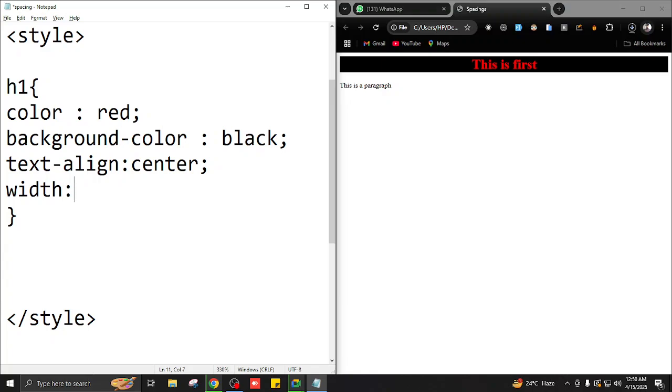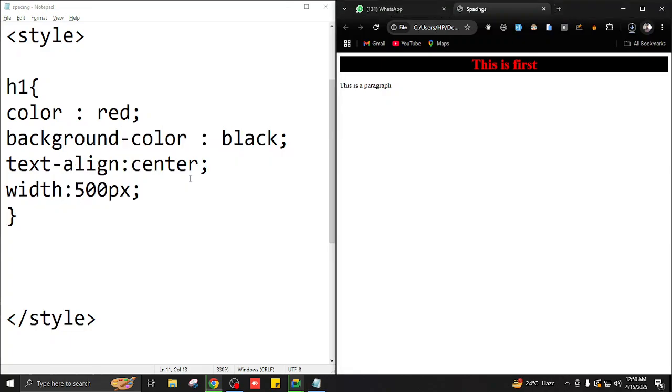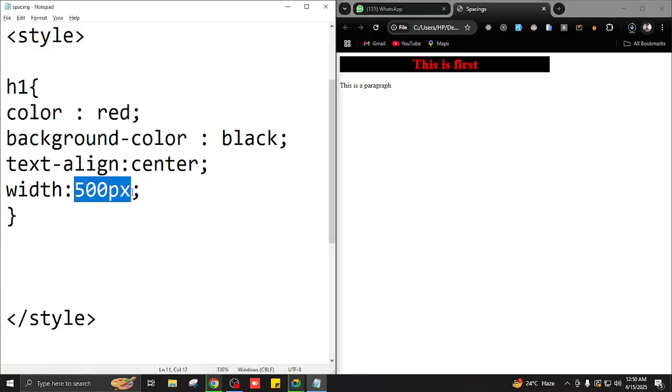So you can put whatever you want. We can put, let's say, 500px. It's going to resize it to how much? 500px. Okay, so there's another thing, and this thing is really important. Let's say I'm going to say 40%. Now what does this 40% mean? What does this 40% refer to?